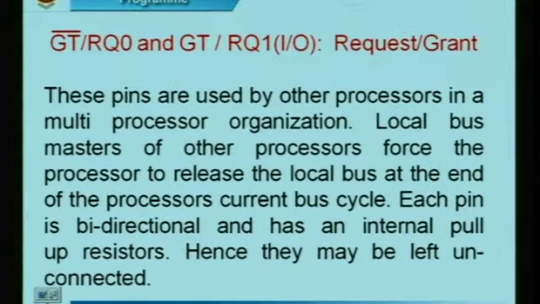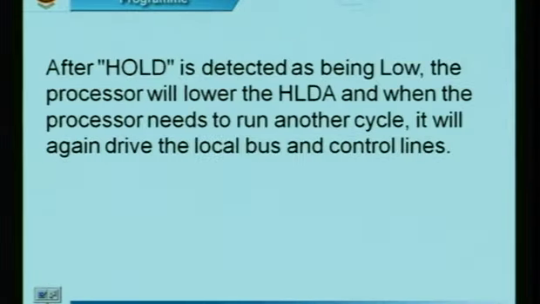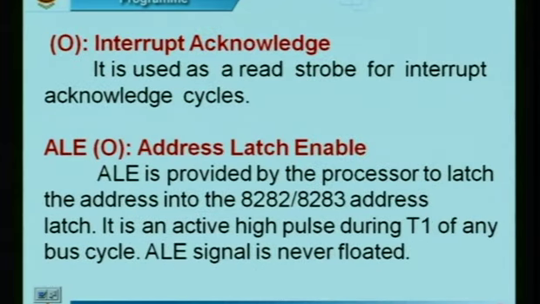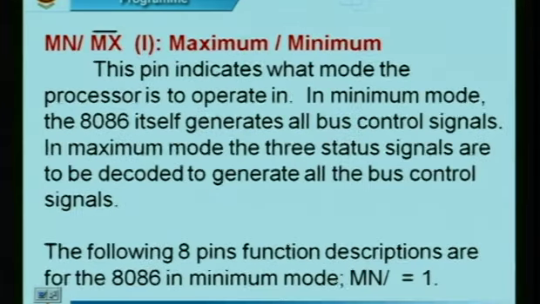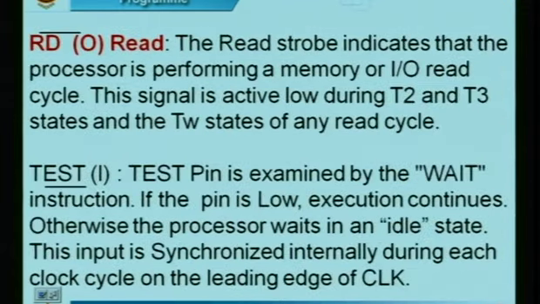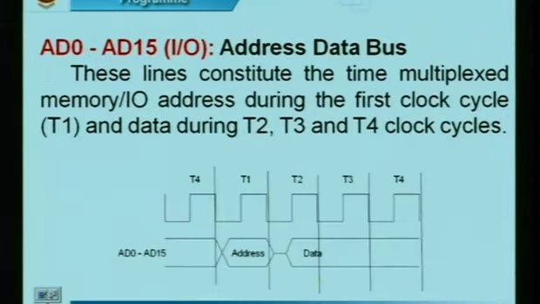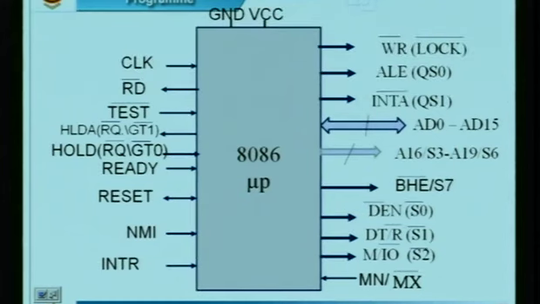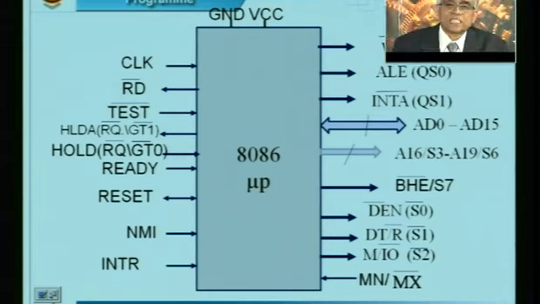You need to really understand, when I talk about all these operations, there are 2 important points which I would like to summarize. We have basically the 16-bit address lines which are multiplexed with data. The remaining address lines are multiplexed with the status lines S3 to S6. We have the BHE bar signal, which is used by the microprocessor to interact with the external world, especially to access the higher order 8 bits of data when it is accessing 16-bit data.